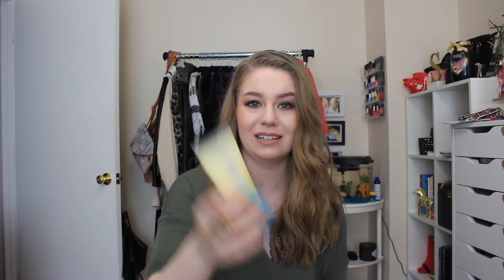My second skincare favorite is also a moisturizer — from Clinique. It is the dramatically different moisturizing lotion. I'd heard so many great things and it is fantastic. It's extremely nourishing, a little bit less thick than the Ponds one, so if you're not into something super thick on your skin, this is probably a better option for you. They're actually pretty affordable depending on what size — I got the medium size just to try it. It's nice because it doesn't leave your skin feeling greasy; it really absorbs quickly, so I can put this on right before I do my makeup and my skin feels dewy and soft. Highly recommend this one, especially if you already love Clinique skincare products.